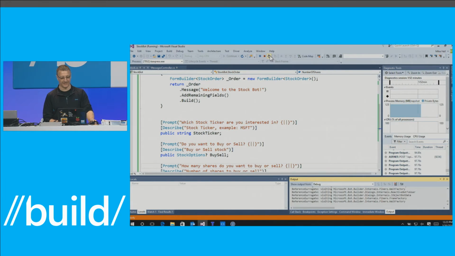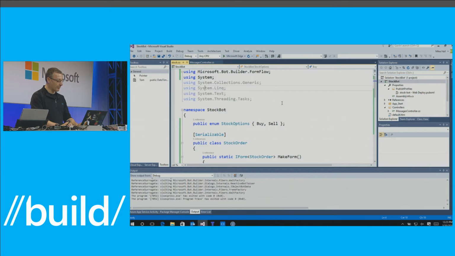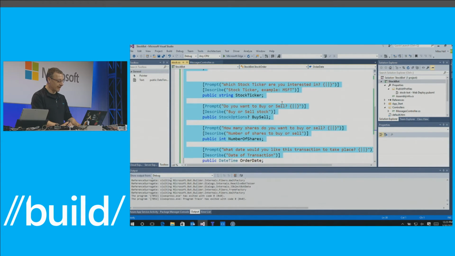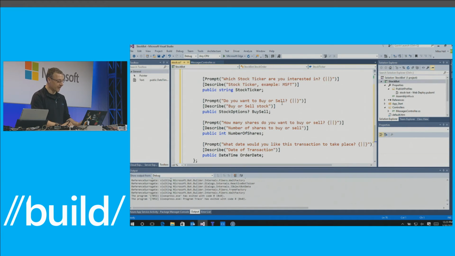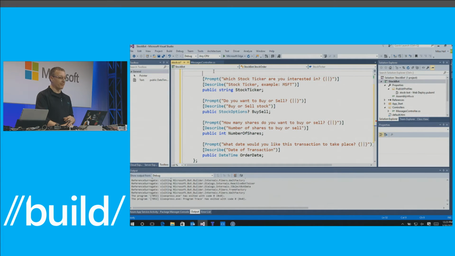Yes, I hear you say, yeah, great. Okay, so why don't we fix that up now? What I'm going to do is come back into the class, and I'm going to replace this with the exact piece of code that we had before down at the bottom, right? So this is the fields that make up the form.